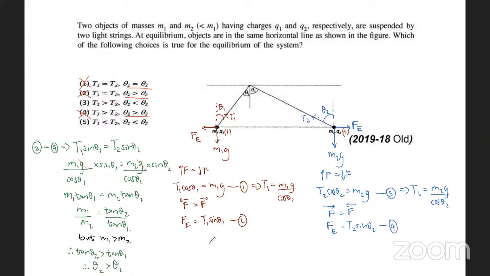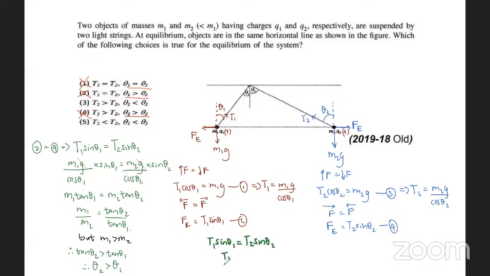Now we have to compare tensions. Now we'll go to the equations of tension. Now T1, tension, common equation for tension, people. Now, don't go here because m1, theta 1, everything is involved. Now go to this one. Okay. Now we know T1 sine theta 1 is equal to T2 sine theta 2.